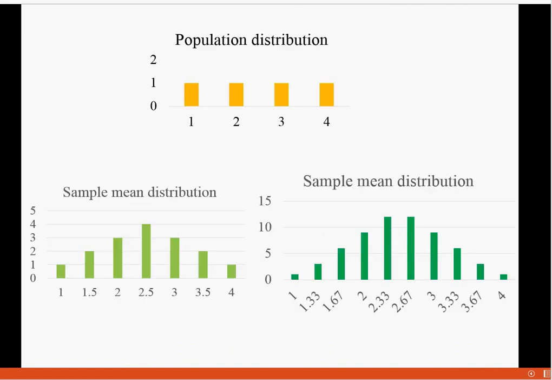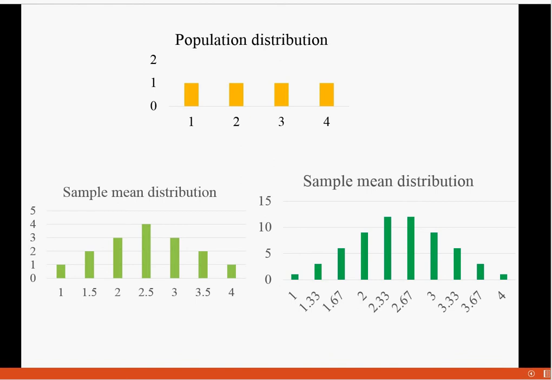Okay, I'd like to summarize a few important things that we learned from this in-class activity, along with the reading material, all those chapters. First, we look at this. We have a population that is not a normal distribution. It's flat, a uniform distribution. But from this population, we take all possible samples of size 2, and this is the sample mean distribution, and the bottom left demonstrates a symmetrical distribution.